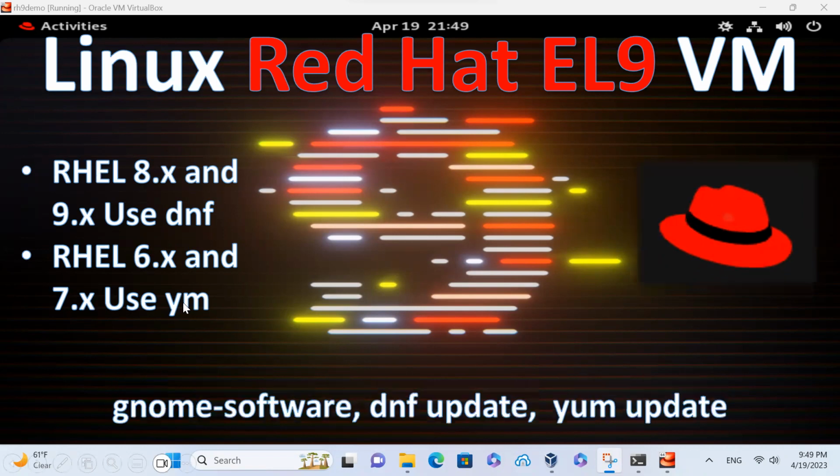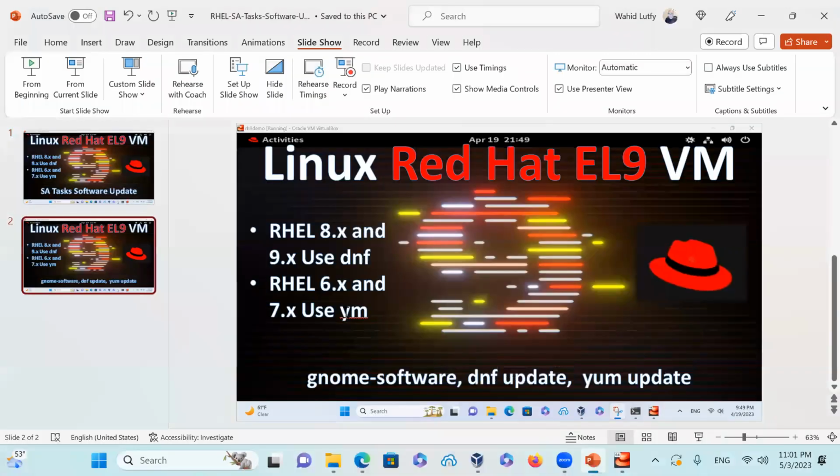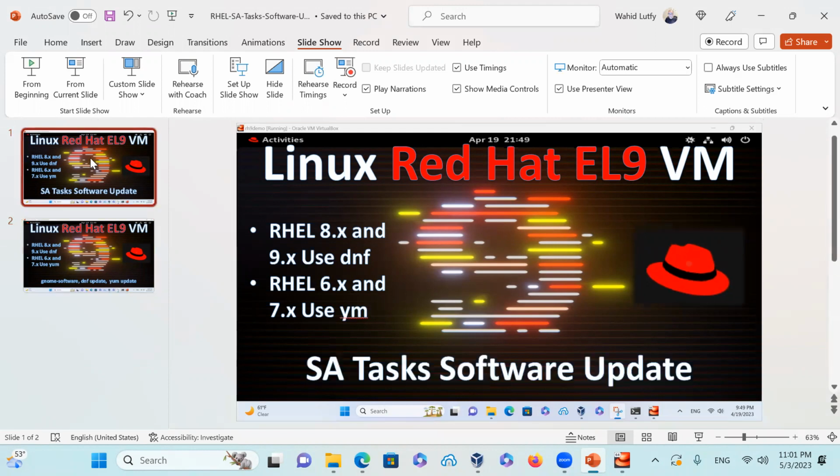Whether it's yum, let me just correct this wording here. Let me go back here. On this one, it should be yum, Yellowdog Update Manager. I missed the U here. And then the DNF is there, yum is here, is correct. Let me just go back on this page also. I need to put yum here and save it. So you have that information.